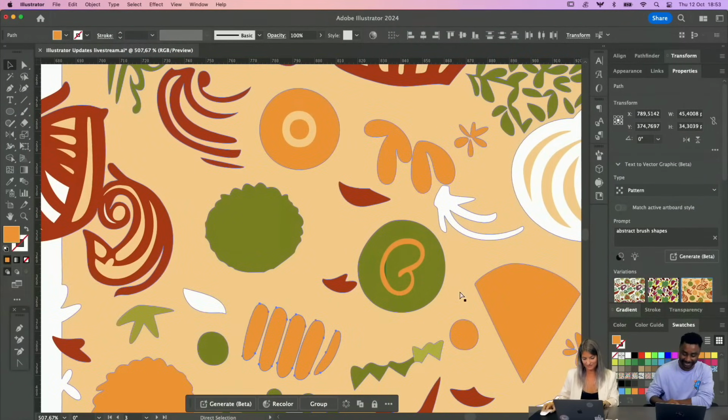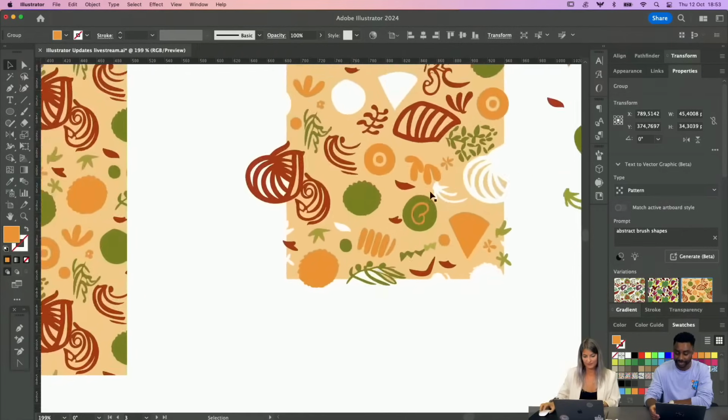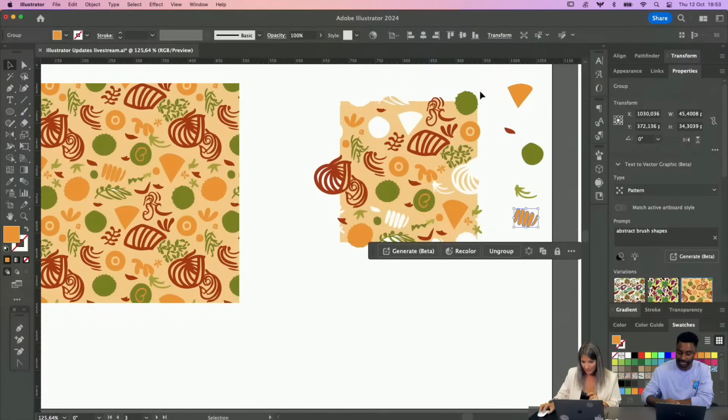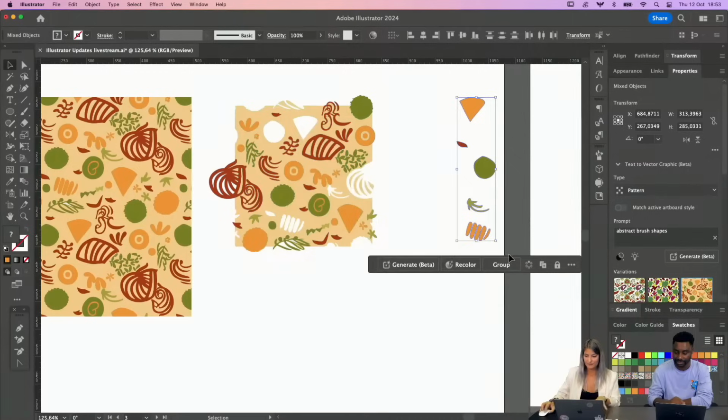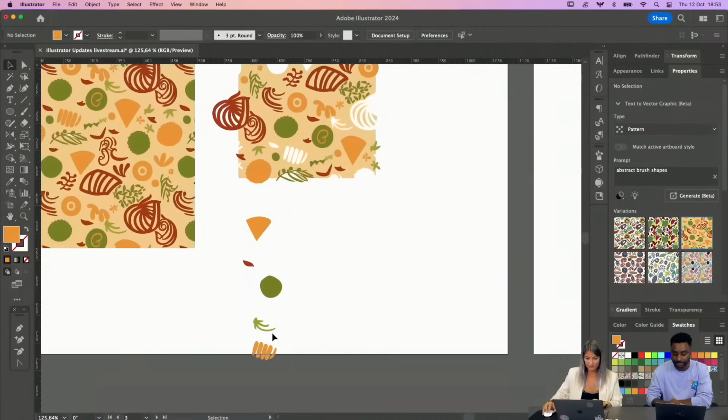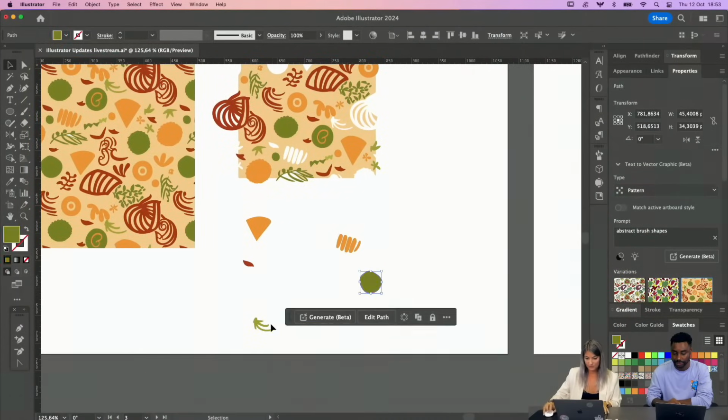Yeah, for sure. Okay, so I'm just selecting a few of the shapes that I like to see how I could use them in the branding. I want them to be a bit abstract, so I feel like this is the direction that I was looking for, so that I can use them in combination with the gradients and stuff.